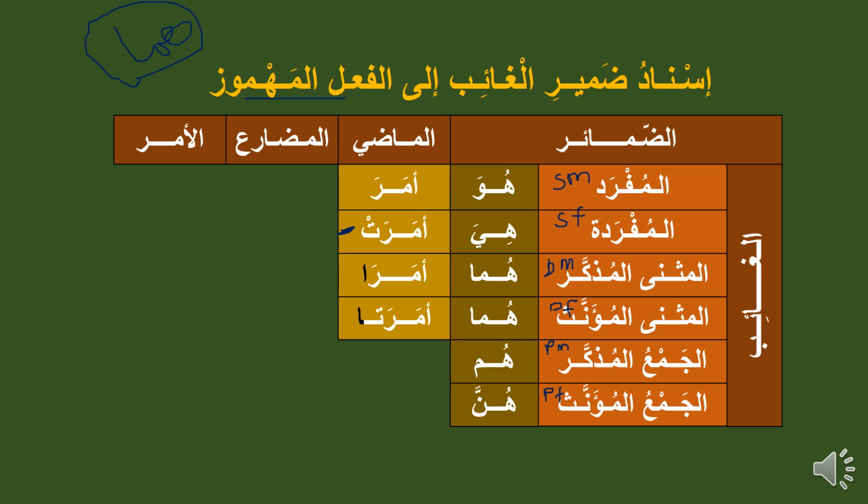Inshallah, in the next lesson, I'm not going to be making use of the singular masculine, singular feminine, dual masculine, dual feminine, plural masculine, and I'm going to be saying it in Arabic. That is al-mufrad, al-mufrada, al-muthanna al-muzakkar, al-muthanna al-muannath, al-jam' al-muzakkar, al-jam' al-muannath. So I think by now you should be familiar with them in Arabic.